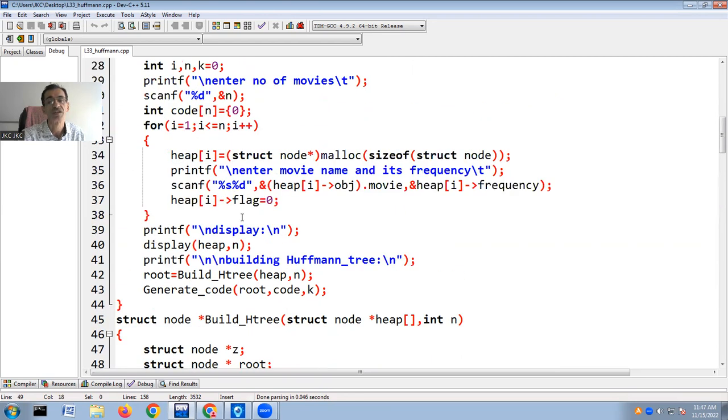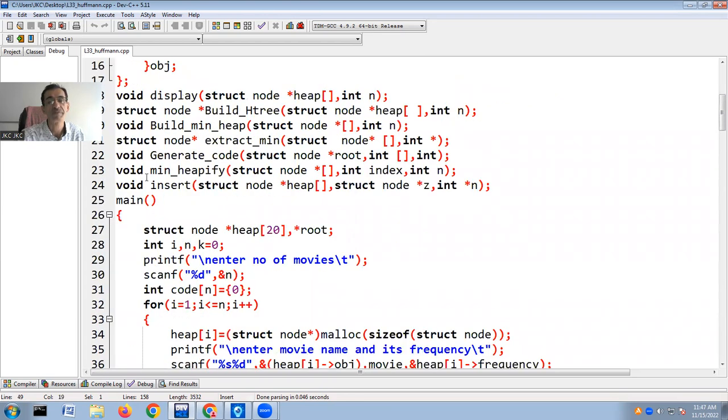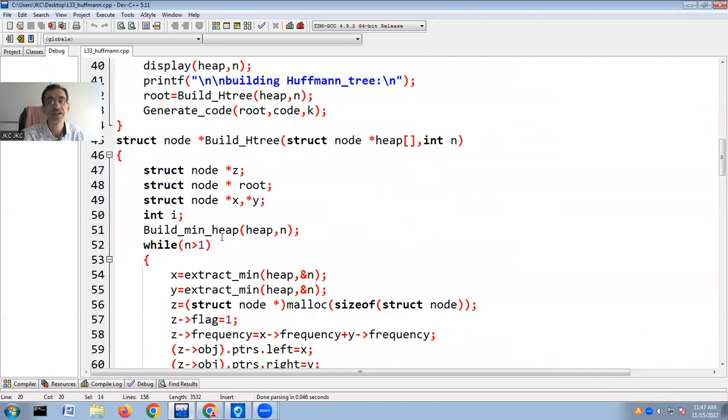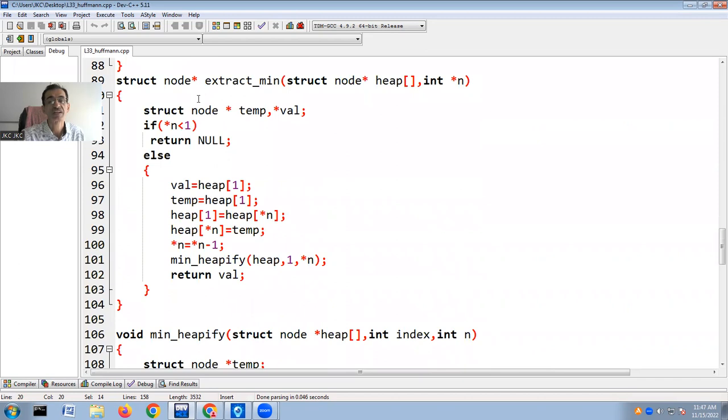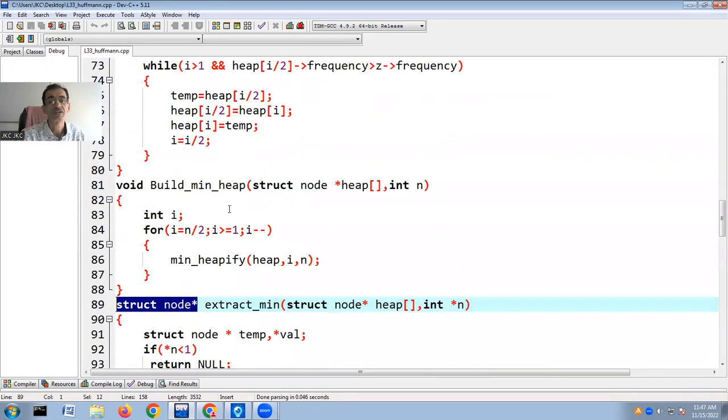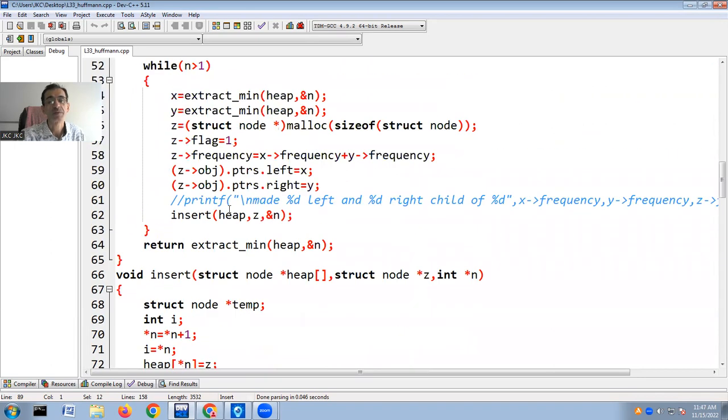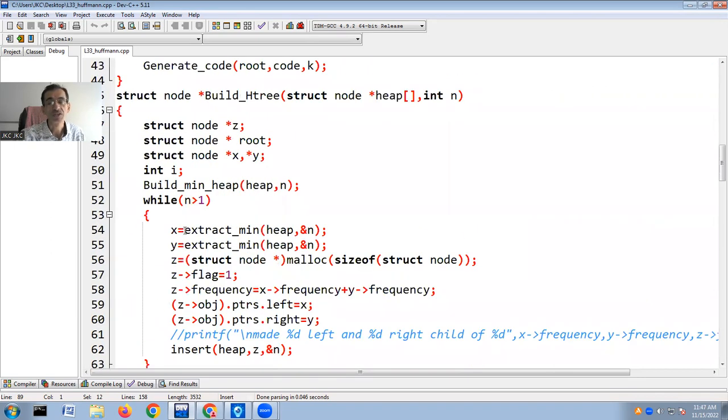X is a pointer. So just see that I will make my extract min function correspondingly to return. Like I have build min heap, so extract min also I have here available. I'll just show. Extract min will have a return of pointer to the structure. A pointer to the node will be returned, and that returned pointer will be now useful.